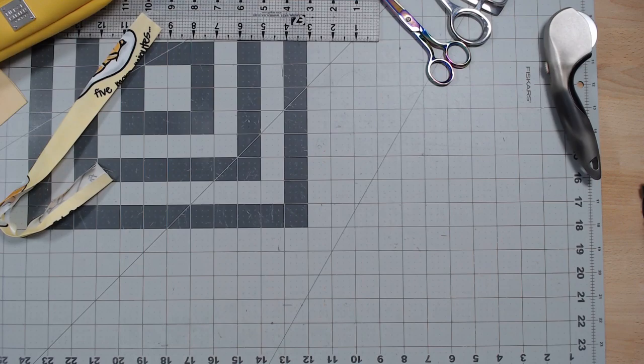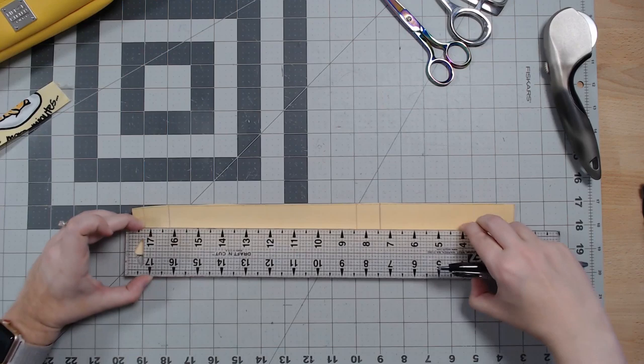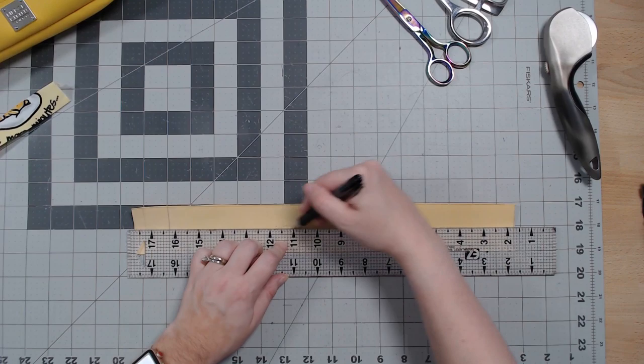Okay, take your vinyl strip and lay it flat on the table, wrong side up. And you're going to want to mark the middle, which in this case, since we did a 2-inch by 16-inch, is going to be a 1-inch mark. Whoops, my finger, down the center.